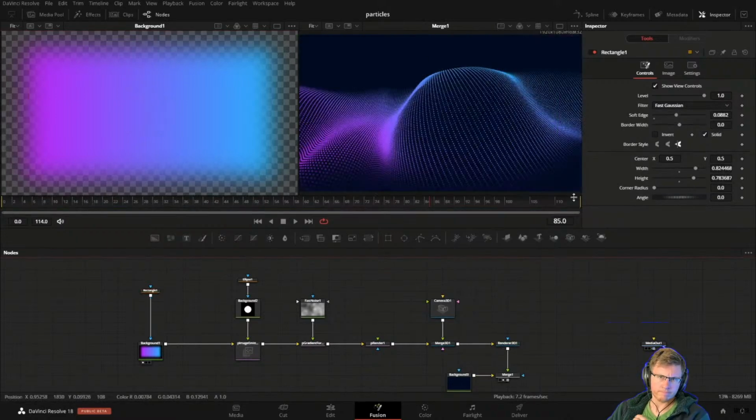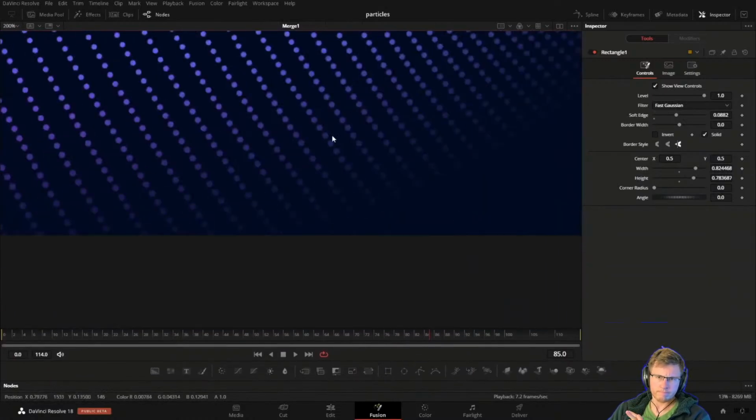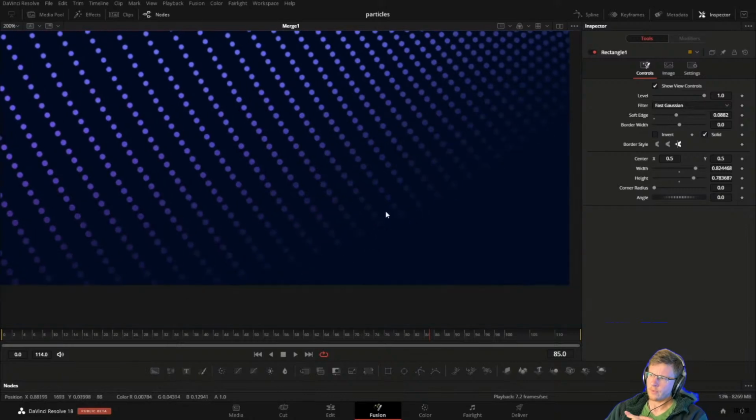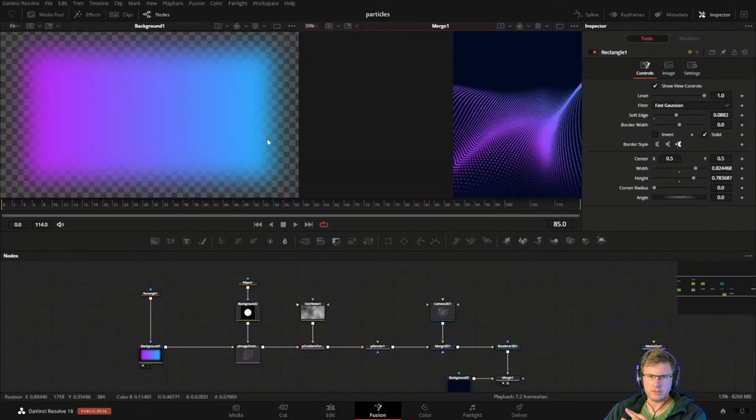It looks okay, but I wanted to spice this up just a little bit more, because if we look down here, we can see that all of these dots are the same size. So I want to change these dots a little bit. We can see that all of these colors, we could use all the colors, or we could use the alpha. It's really up to you. I'll show you both of them quickly.